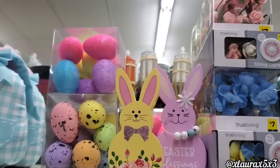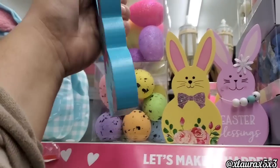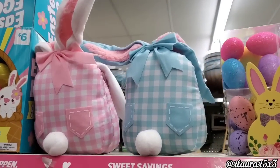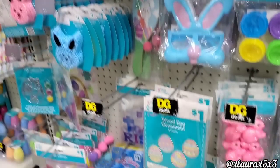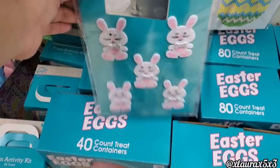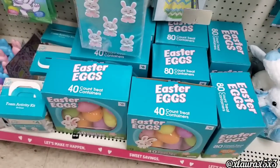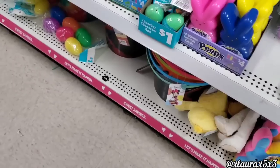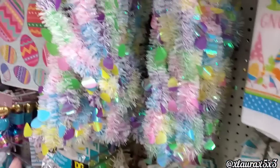They have some scatter eggs for two dollars. Look at these adorable bunny signs — these are a dollar, great for a tier tray. They also have these in pink and white gingham or blue and white gingham for eight dollars — those were stuffed. Everything is pretty much a dollar, which was nice to see. This Dollar General did have these bunny felt stickers that are super nice. This was Super Bowl weekend so my stores were very busy. I will go back to those Peeps bunnies in just a few seconds.